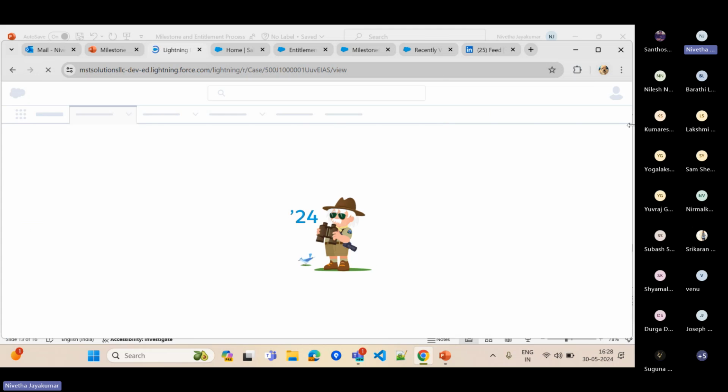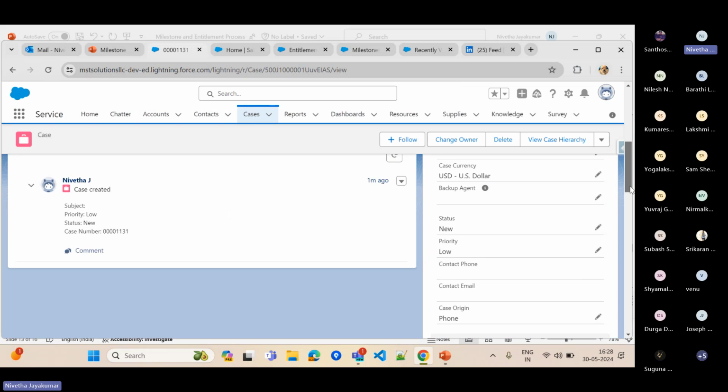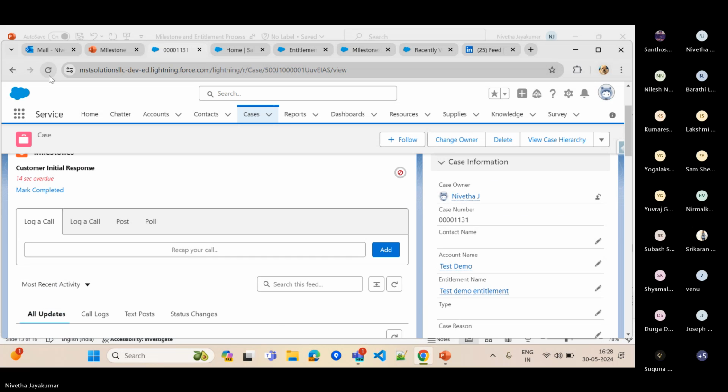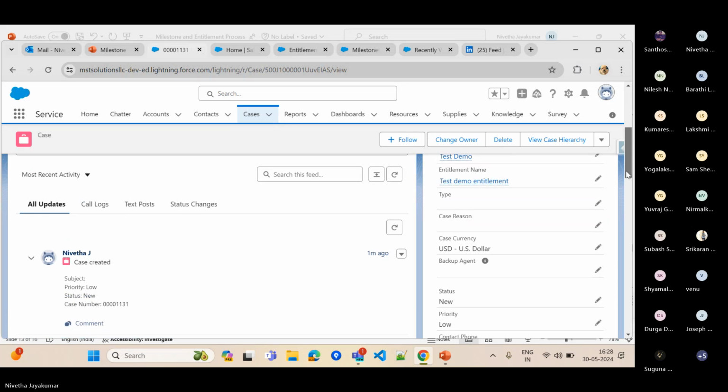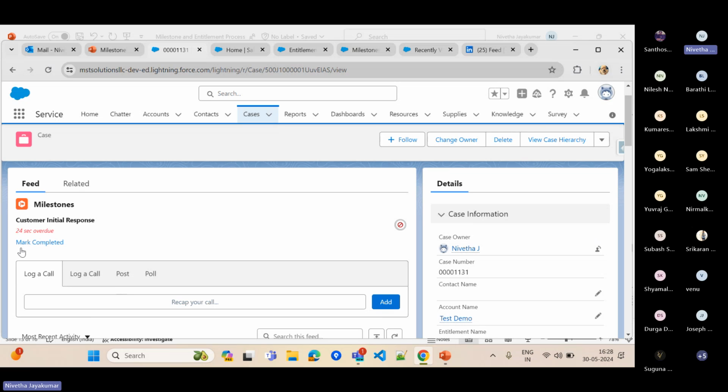Once you refresh the page and look into it, the violation will be there. The time here is given in minutes for the purpose of the demo, so it can be days or months based on our scenario.